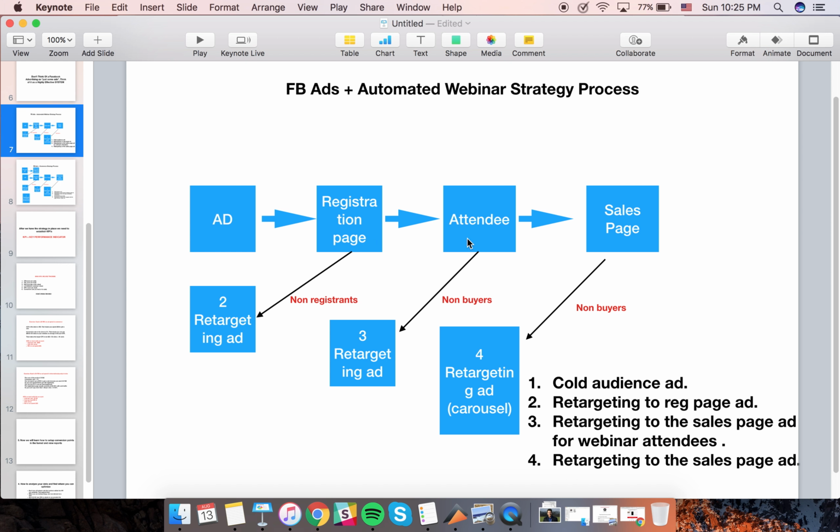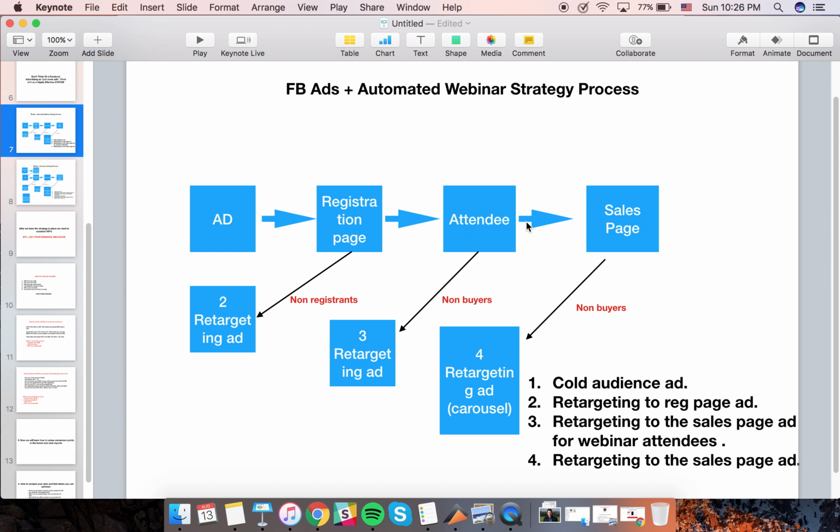So now we'll have attendees, and usually 1% to 5% of people will purchase the product through an evergreen webinar. So 95 to 99% of people will not buy the product.